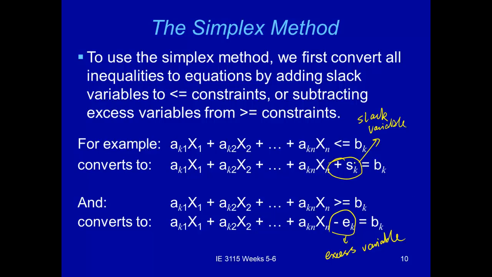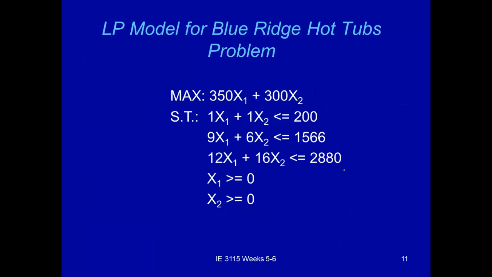And you can see that the slack variable or excess variable is basically the difference between the left-hand side and the right-hand side of your constraints. Later when we talk about sensitivity analysis, that's what the sensitivity analysis report will give you, the slack or the excess. In the sensitivity report, they call both slack, but one would be positive and one will be negative. We'll use this model as an example. Let me just write it down here.